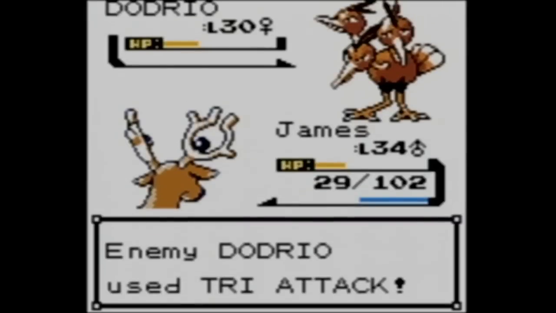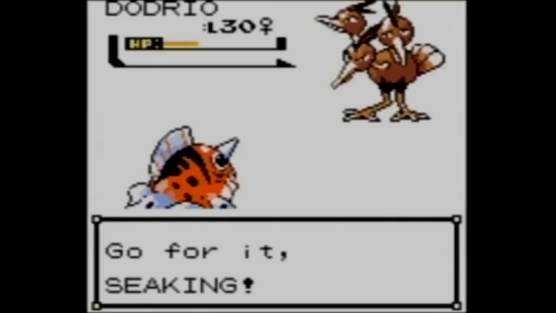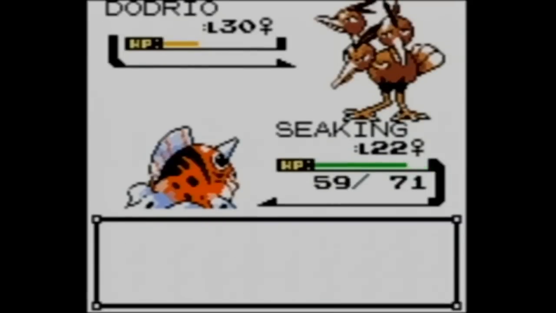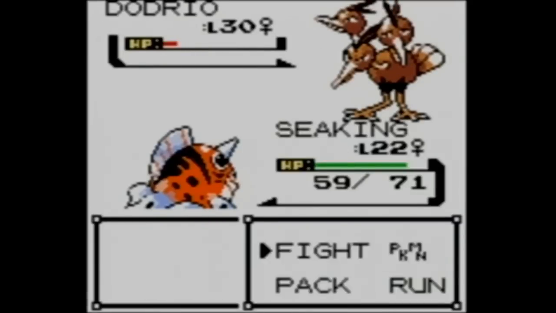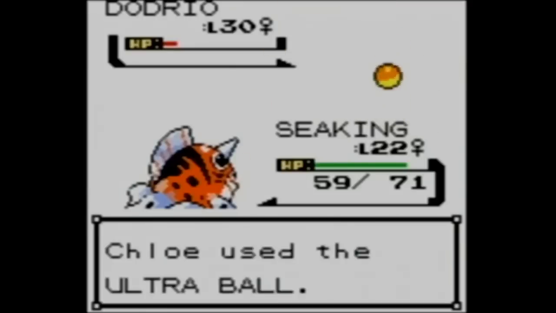But it's kind of interesting because while that's also a trend, there's also the trend of, in the earlier games, the better moves are locked behind super high levels, and in later games, they make them a bit more accessible. With Doduo, it's actually sort of the opposite. Drill Peck used to be a level 30 move, but now it's actually 43. And Tri-Attack, even though it is just a normal type move, it's still a pretty powerful one.